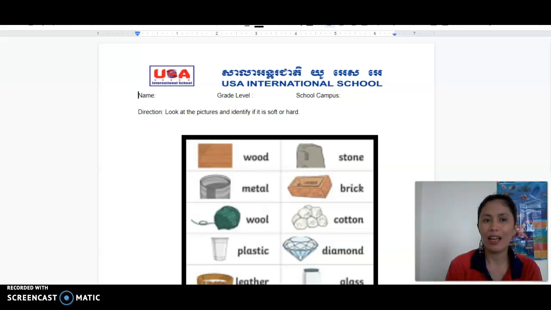Yesterday or a few days ago, I taught you about branching tree databases, right? There's a question, and the question will lead you to a different answer. For example, is it hard? Yes, and then after yes, there's another question, right? With that type of questioning, you will be able to identify things, and it will also help you decide or think harder, right? Those are very helpful techniques if you want to decide something.